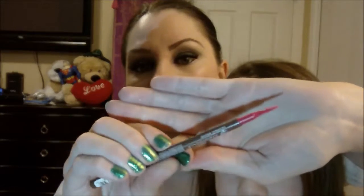And then lately I've been using the Annabelle Skinny Brown Liner. This one's in Universal Medium. I had it in Universal Dark, and I think that actually works better for my dark hair. I'm wearing the medium today, and I swear this is a dupe for the Anastasia Brow Wiz, and it's only like $7 at Walmart. These things are so good. The only thing I don't like is the little brush on the end. It's like a little pink plastic thing. It sucks really bad. That's why I use the other brush.